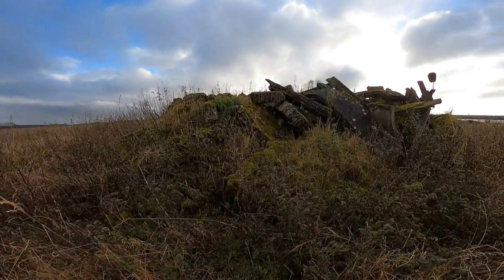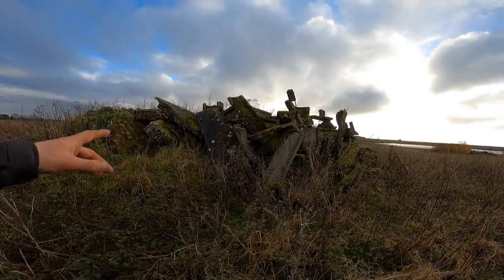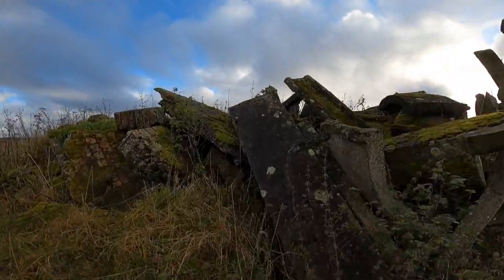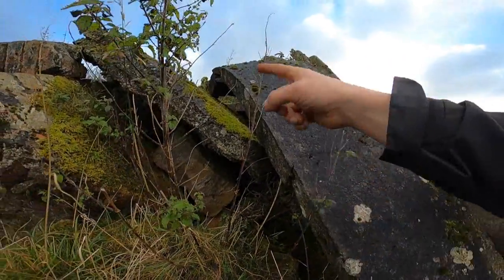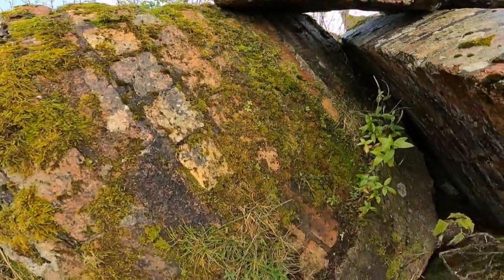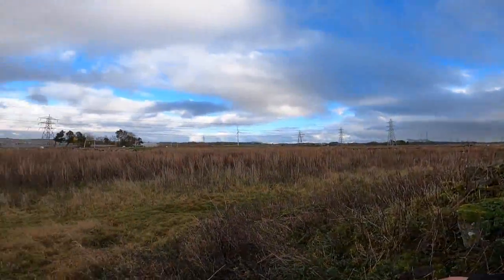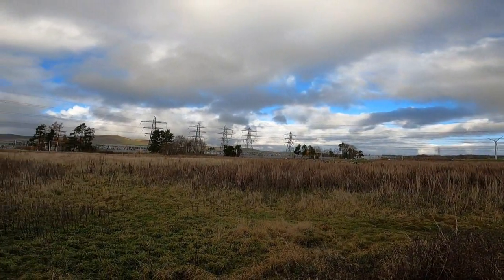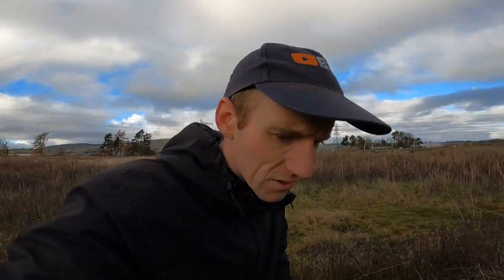Yeah, so I'm not sure of these air raid shelters' original position here on the land, but it's just mad to see that. I'm glad I came over because I've never seen one bulldozed like that still on the surface. Look, you can see the proper curve in the depth here of the section. It's quite interesting there, the way it curves over. And then the original brick I should say, which would have been the entranceways on the old air raid shelters. And the whole way down that road, there's just a big pile that's been bulldozed. History gone, but not forgotten thanks to these videos. It's just sad that we've been a few years too late.